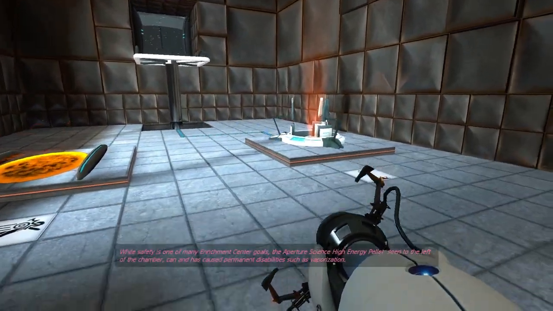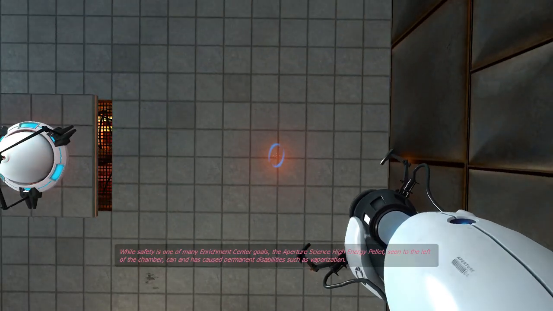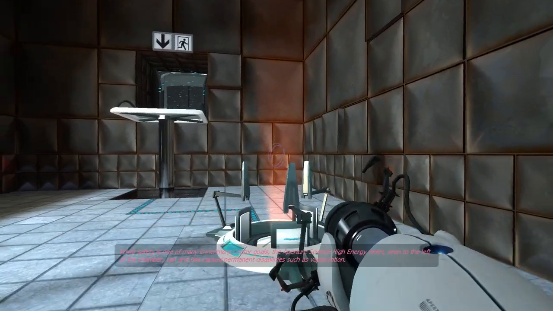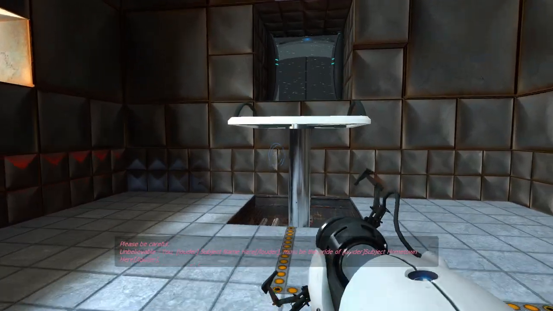Safety is one of many enrichment center goals. The Aperture Science high energy pellet seen to the left of the chamber can and has caused permanent disabilities such as vaporization.